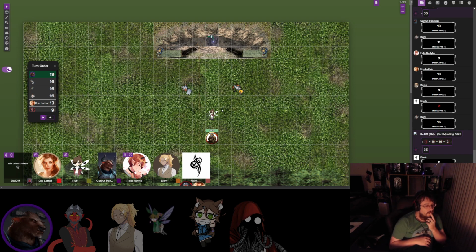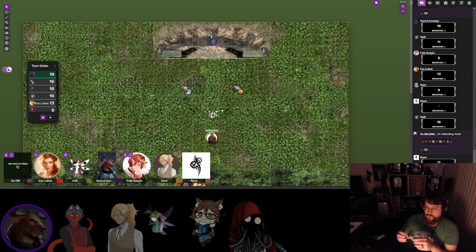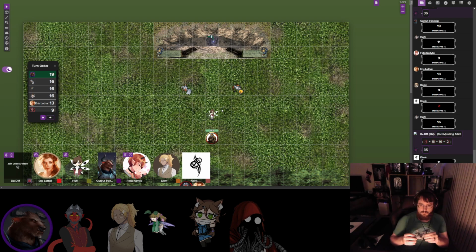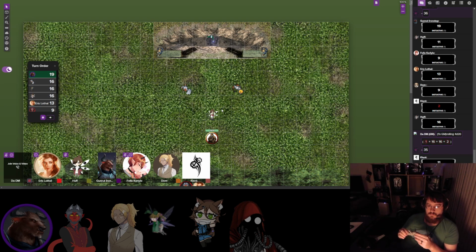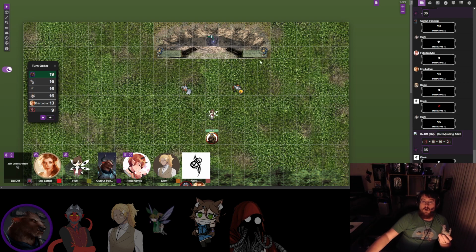Yeah, so long as I'm not in line of sight of the archer. Well, right now the archer is focusing on it. Yeah. So you get right here and you roll a stealth at an advantage.